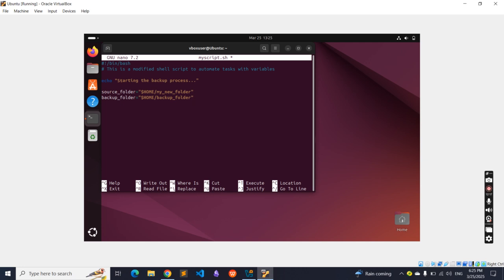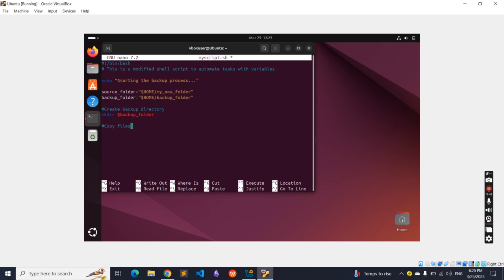We will close it. Next is creating the backup directory. In order to create, we use mkdir as usual, mkdir and the backup folder. Okay, we created it.